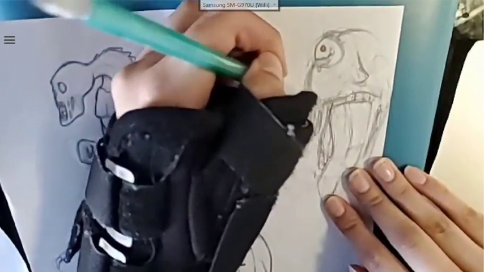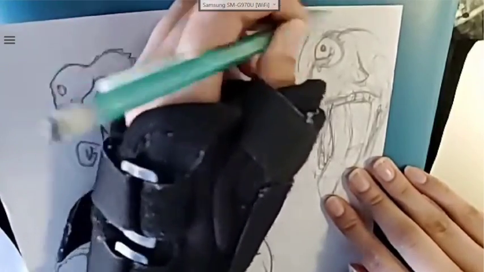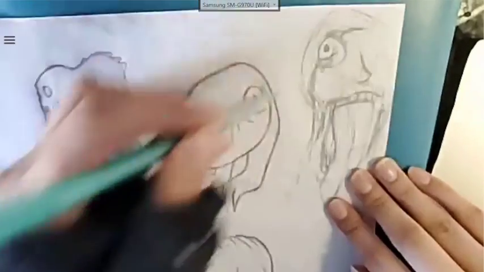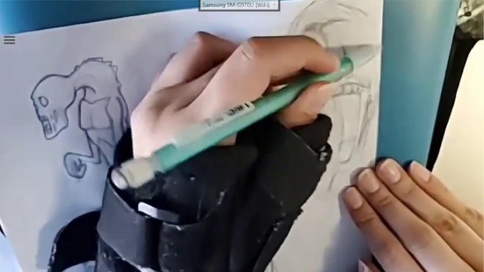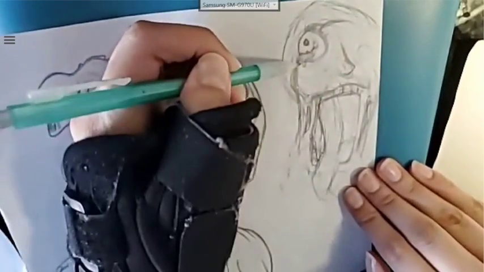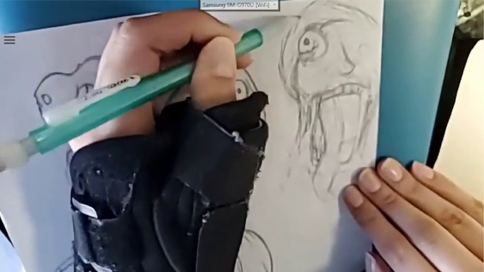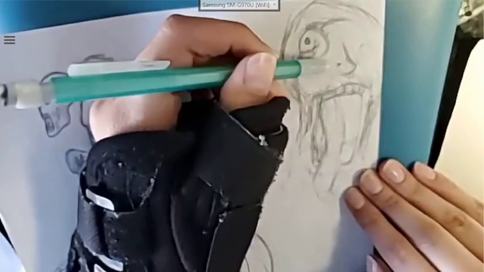And the rest of the head is going to be back here. It's a very strange angle, so it's very hard to make it look right. See, this is where people that are experts at anatomy can make things look so much better. But I am not.